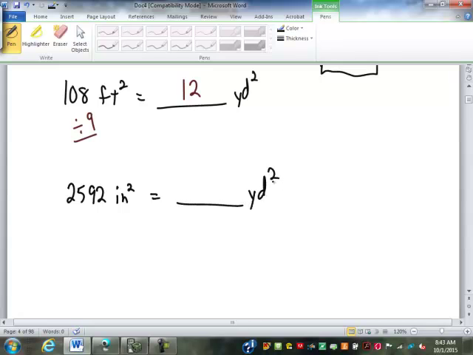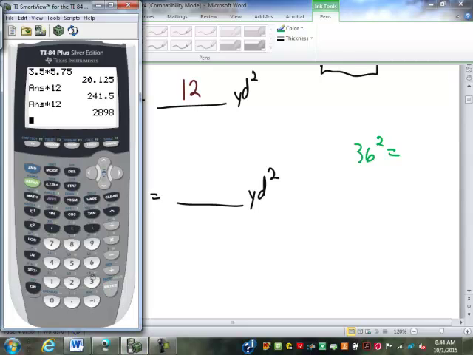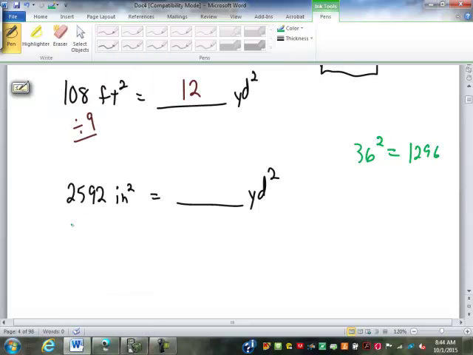In your notes, try to figure that one out quick. So, of course, to get from inches to yards, we're going to divide because the unit's getting bigger. The number has to get smaller. But we're not going to divide by 36 because it's not inches and yards. It's square inches and square yards. So we're going to divide by 36 squared. 36 squared would be what? 1296. So we divide by 1296, we get 2. There we go. 2 square yards.